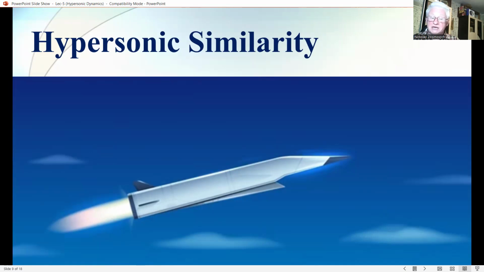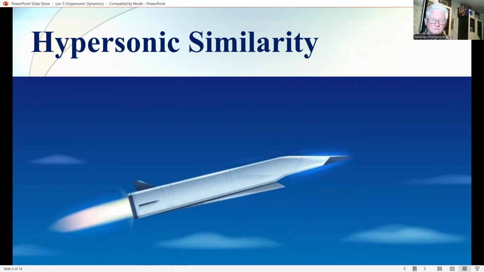The concept of flow similarity is well entrenched in fluid mechanics. In general, two or more different flows are defined to be dynamically similar when, first of all, the streamline shapes of the flow are geometrically similar. And second, the variation of the non-dimensional flow field property is the same for the different flows when plotted in a non-dimensional geometric space. Such dynamic similarity is ensured when the body shapes are geometrically similar and certain non-dimensional parameters involving free stream properties and length, called similarity parameters, are the same between the different flows.